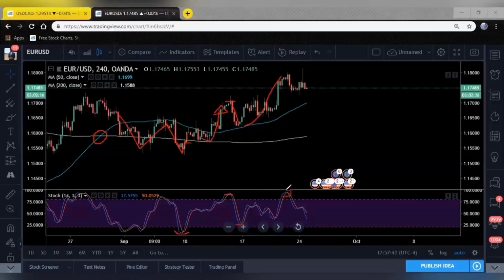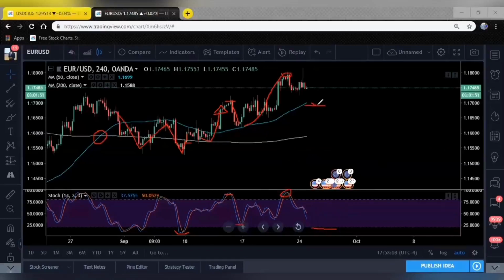Now price reached the highest point on that stochastic. Therefore, we have some sell momentum happening here. Price has not reached the lowest point on this stochastic just yet. Once it does, it will fall on top of the 50 moving average, which would now represent a support zone.